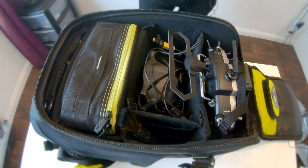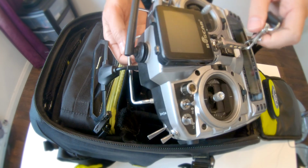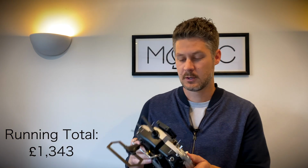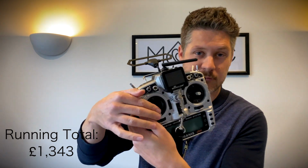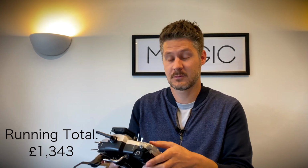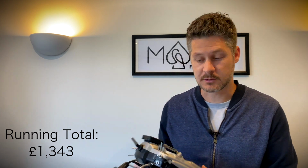Now we've also got the radio. I use this Taranis X9D, which I've had for absolutely ages now. Still running the stock gimbals and they're still going well. I've got this ratchety sort of noise. I don't care. They work, they feel good to me. It's what I'm used to. Probably should upgrade those gimbals at some point.